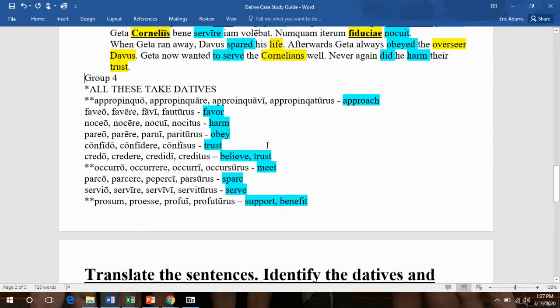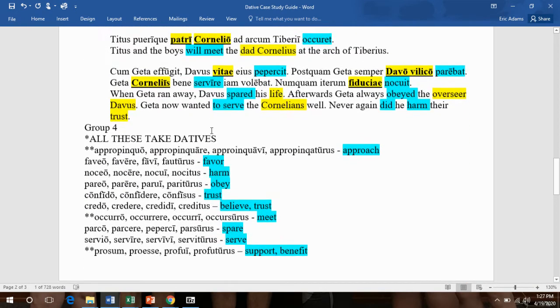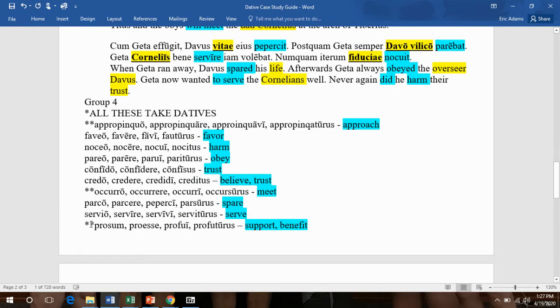And so in this instance, we see that built within them, that's why they are special verbs and require an object. Now, another thing too is that remember that usually datives are translated to or for, but when the dative is functioning as the object of a special verb, you don't have to say to or for because it's the object. And so it's not he trusts for his mom or he trusts to his mom, it's rather he just trusts his mom. Now, note that there were 3 verbs here that all got double asterisks.